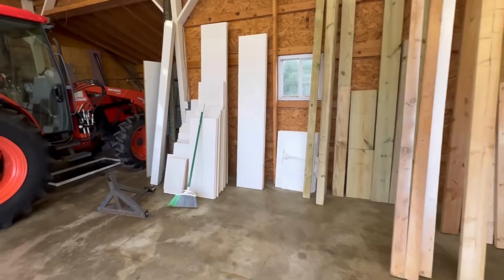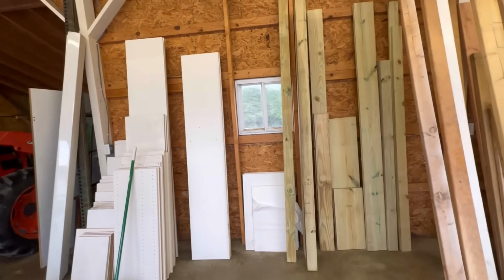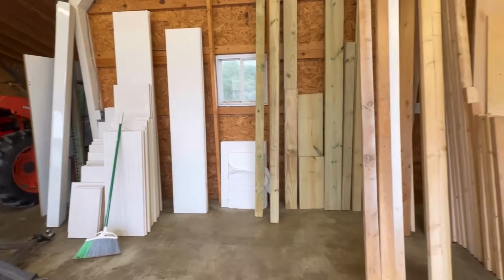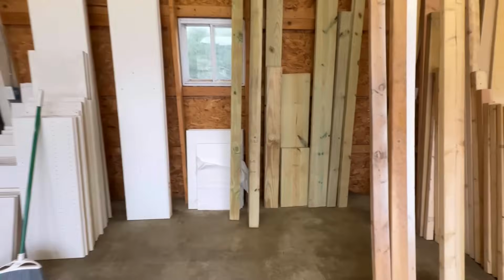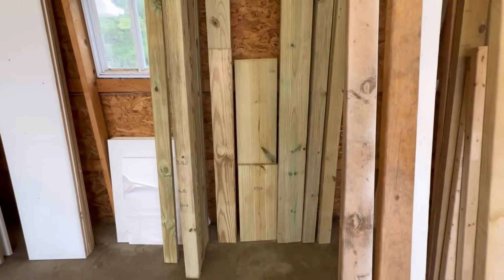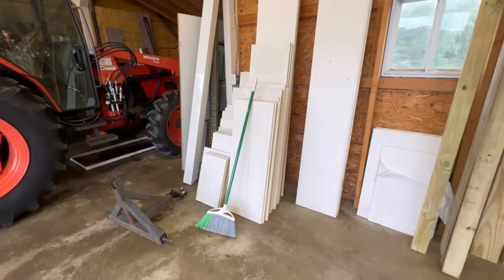All right, well, now that I've got it all down to somewhat of a manageable level, I can go back through and pick around and decide what I do want to keep and don't want to keep. And as you can see, I got rid of a lot of the smaller pieces. Pretty much anything under about 4 feet I got rid of, unless it's, like a pressure-treated 2x10 or 2x12. Just never know. That might come in handy for a piece of blocking under a trailer hitch or anything.